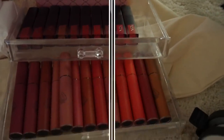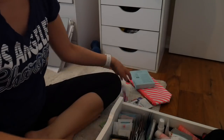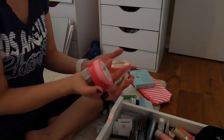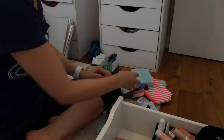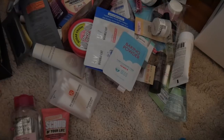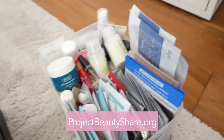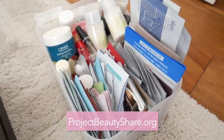I wanted to tackle my beauty samples drawer because it was getting out of hand. If you've ever ordered from Korean beauty websites, you know they're pretty generous with their samples, and I don't even travel that much to have this many. I basically kept what I wanted within reason, got rid of expired ones, and with the other half I'm going to be donating them to an organization called Project Beauty Share — they provide cosmetic, beauty, and hygiene products to women in situations of abuse, domestic violence, homelessness, or poverty. I'll put their link down below.